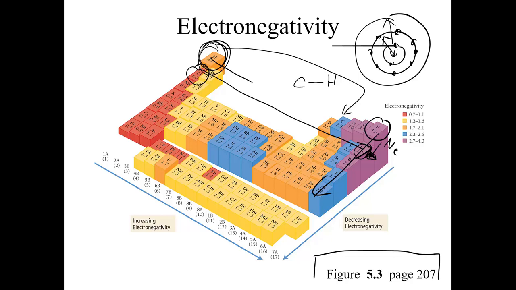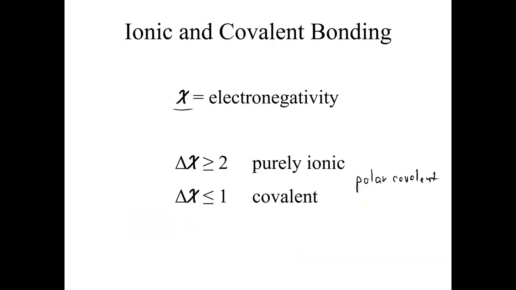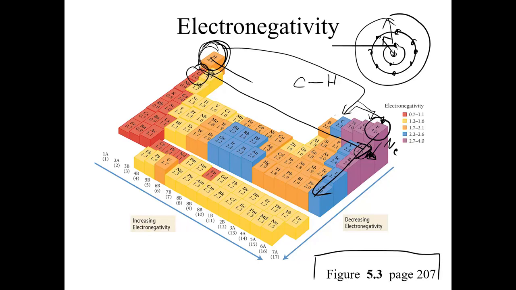If you look at a compound between carbon and oxygen, you now have a difference of 1.0. You're right on the border there, so you have something that's covalent but it's starting to increase in ionic character. If you have a compound between carbon and fluorine, now you're going to have some ionic character. If it's less than 2, if the difference is less than 2, it refers to polarity of a compound.